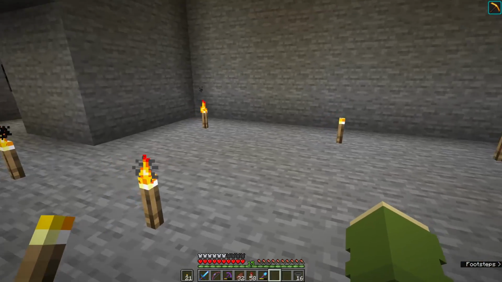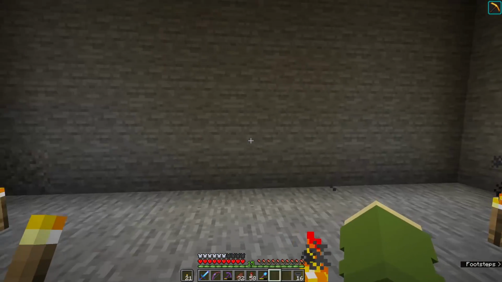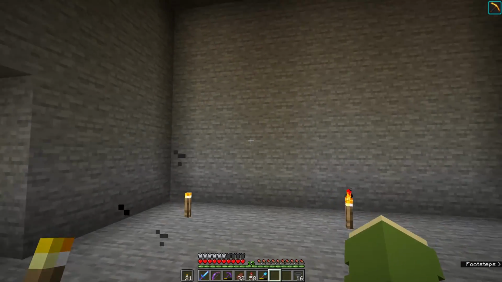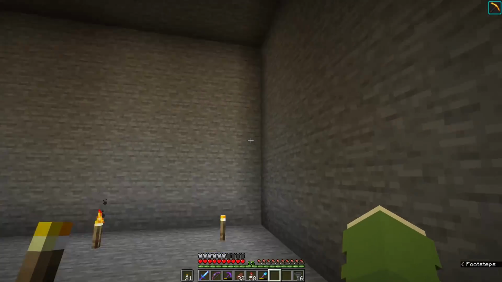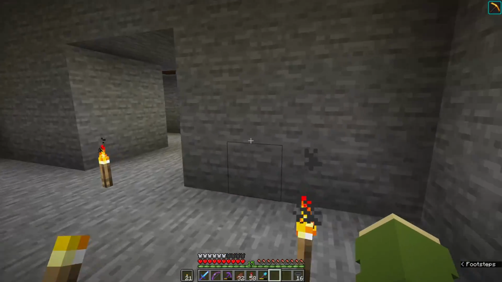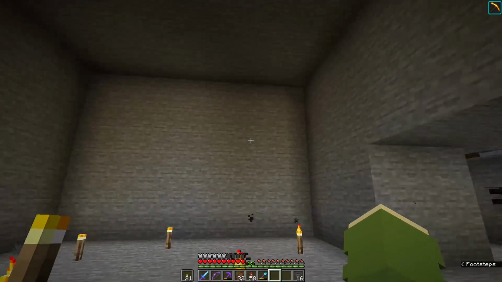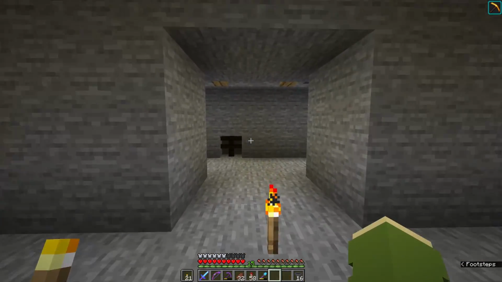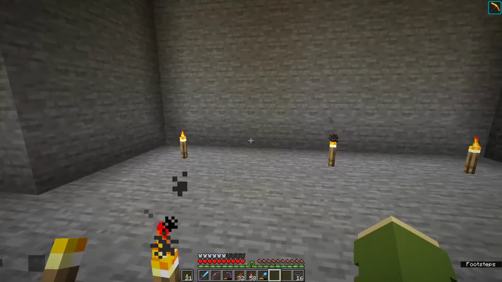So basically we got 10 blocks wide here, so we'll do 8 wide for the dripstone, and then we'll have 1 block on each side to add a little bit of decoration and stuff like that. And then we're going to mirror it on this side as well, so that way we got both sides running. Hopefully we can get even more dripstone out of this farm.